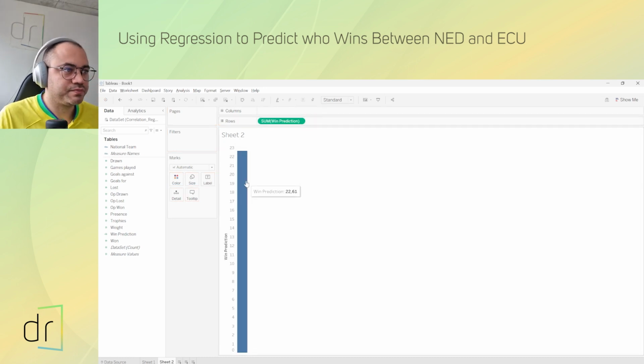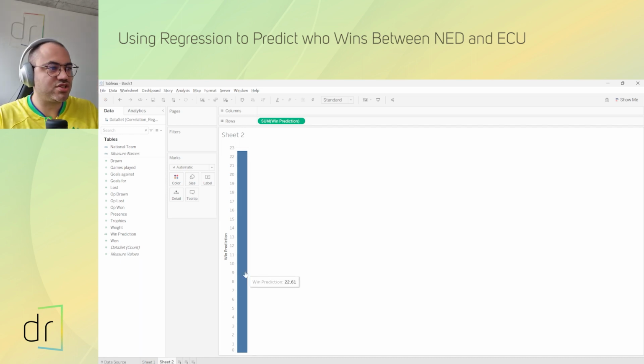Okay, I have the number. The number is 2261. Okay, this is the score of a chance of win from Netherlands. So before we continue, let's step back. Don't just judge and make decisions with this number only. In data analysis, we have to combine possibilities to create new propositions to understand our data better, to explore our data more and understand the possibilities better.